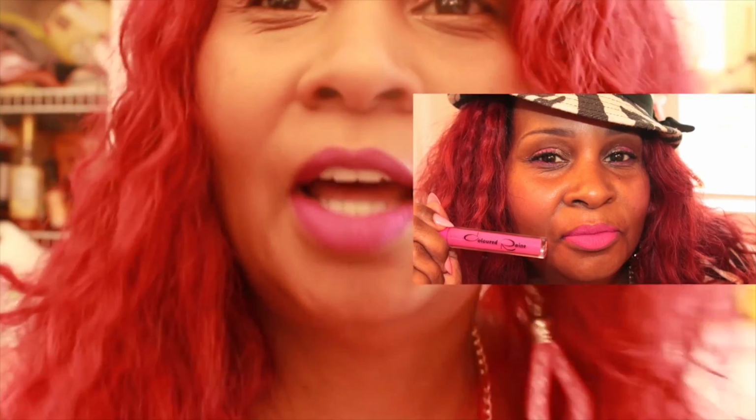Now, it's all done, and I just want to say that I like this. That is my review on Berry Raine. It's very nice for the summer. And another favorite color for the summer is Amazing Raine. I really like this one. Isn't it pretty? Pretty, pretty, pretty. See how it just pops, like pow, pow. I love it. I just love it.